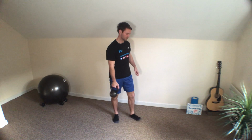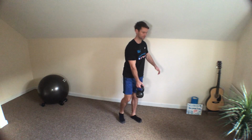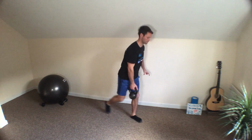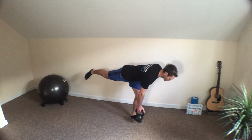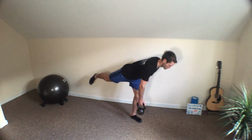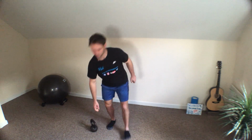Okay, good. Then we're just going to swap it over and do the same the other way around. Weight in the other hand, other foot down. Deadlift into the lunge. Big step back. Spine long as you tip. Slight bend in the knee as you tip. So we get that movement through the hips. And a big step back for the lunge. Last 10 seconds.